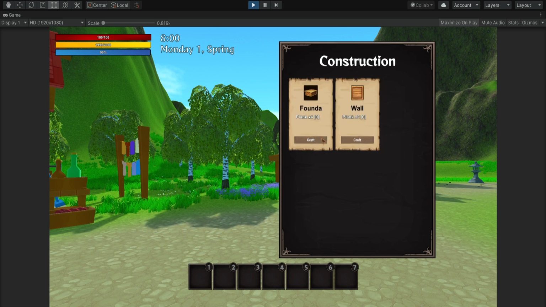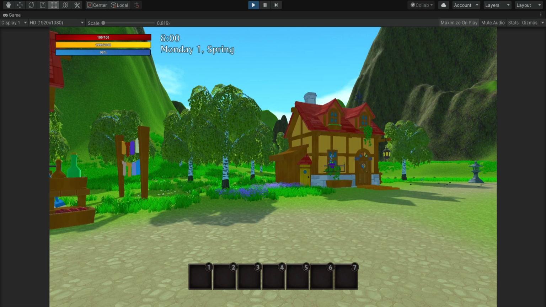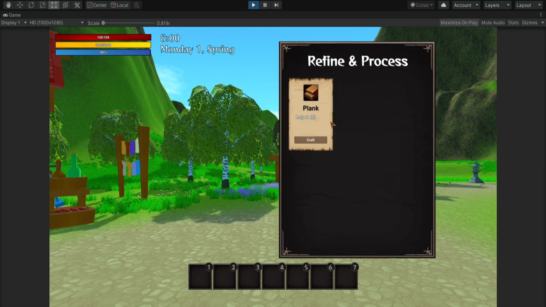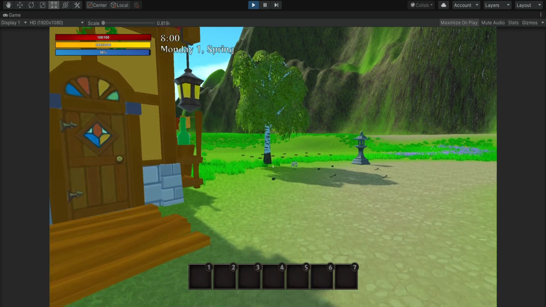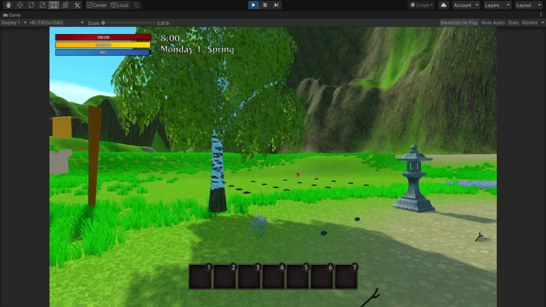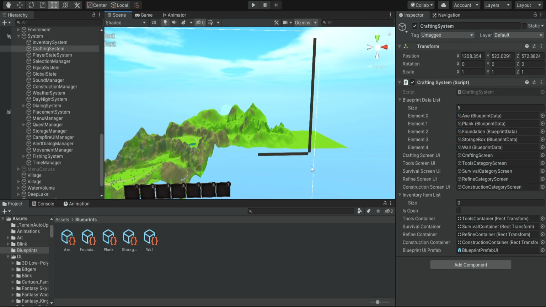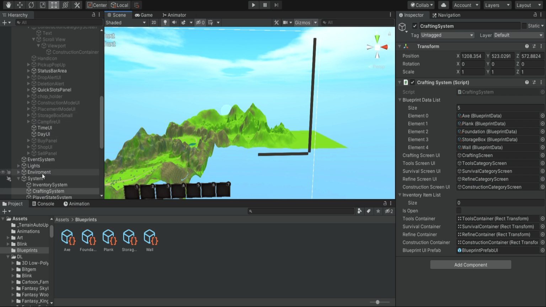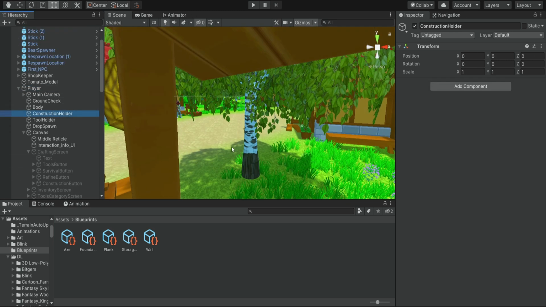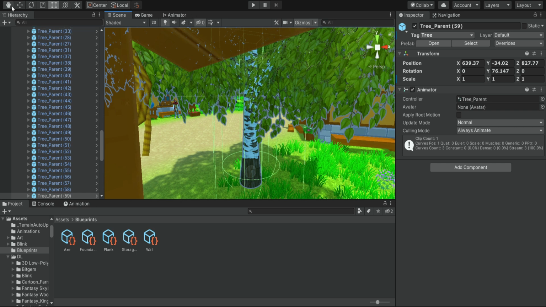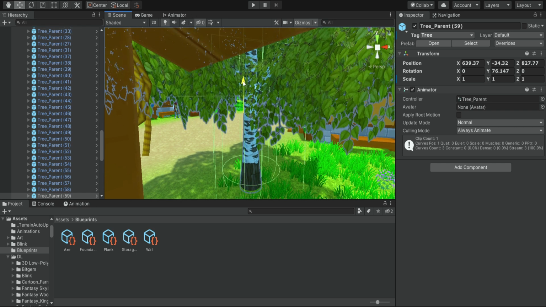Obviously, we cannot build them because we don't have planks. If we want to have planks, we should have logs, right? We can simply chop down this tree. Oh, it's still floating. I don't like it. Let's just take this tree and move it a bit down.